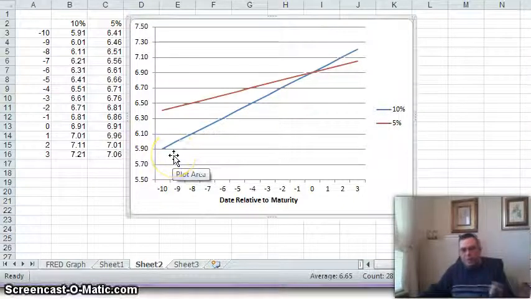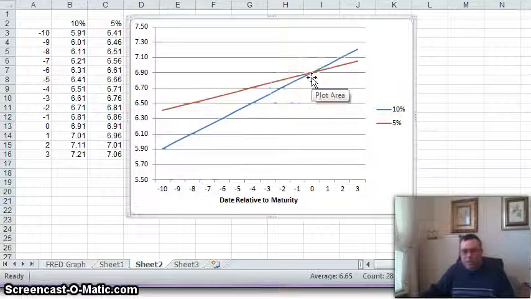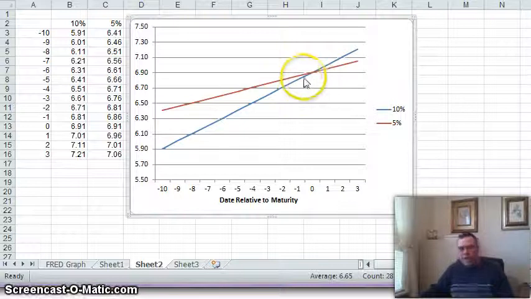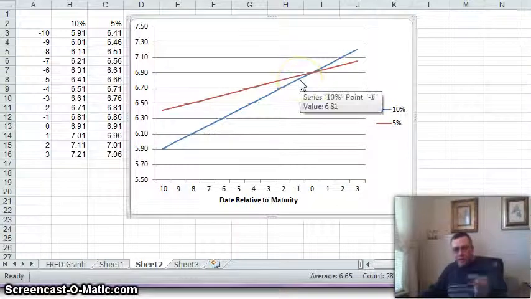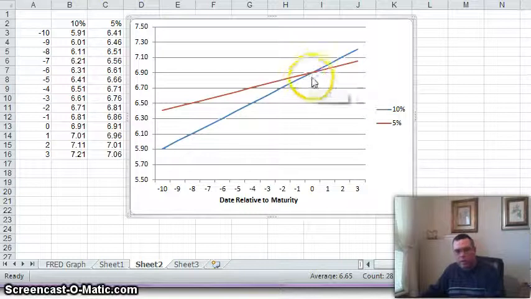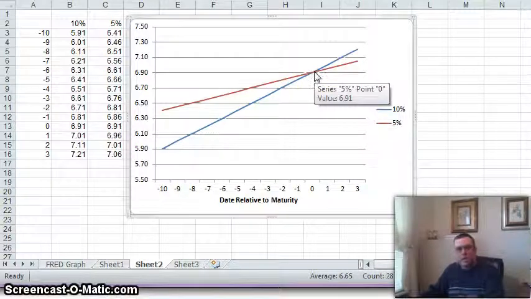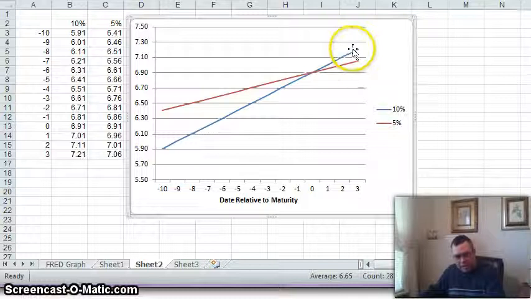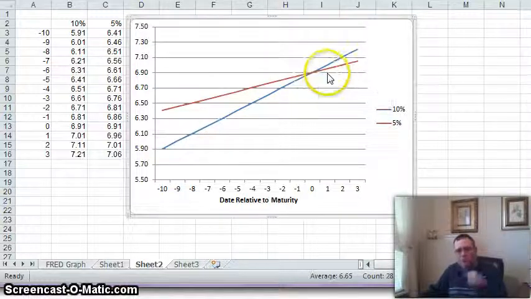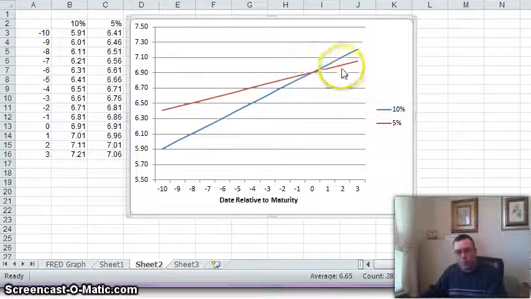The flip side of interest rate risk or duration risk is reinvestment risk. Reinvestment risk says, let's say I get this $1,000 payment on the maturity date. I've got to reinvest that money at the prevailing interest rates in the market. If you're at the blue line, you get to reinvest at a 10% interest rate, which means your line's going to keep growing at 10%. If you're at the red line, you have to reinvest at a 5% interest rate. It's going to grow slower.